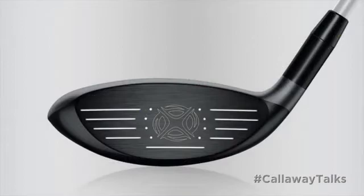With the X-Hot Pro, it has our three main technologies: the Turbo Wave, the Warbird sole, and the Speed Frame face. We lowered the CG on that. We have great ball speeds on that, and it works great for people who impact low on the face. It's great off the tee, it's great off the fairway. Phil impacts a little bit higher on the face, so what we did was make a second iteration, the 3 Deep.